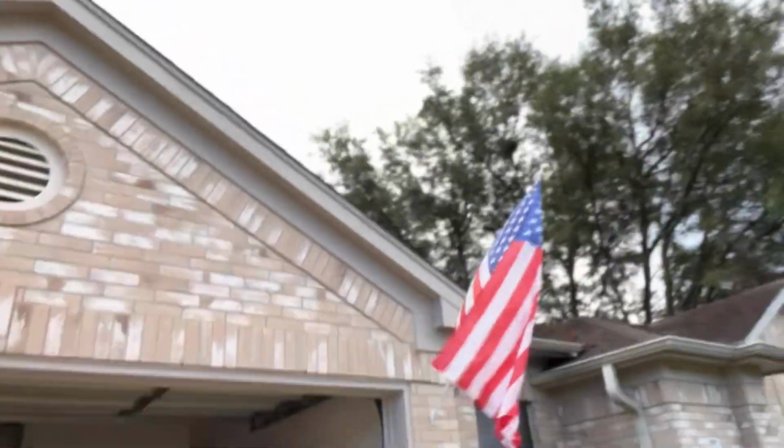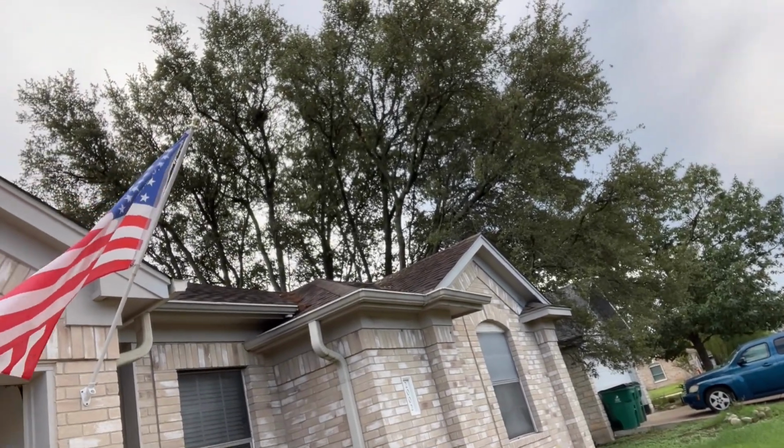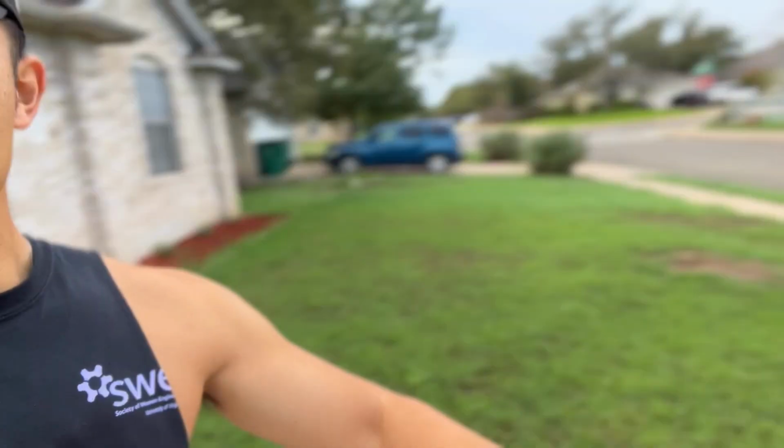So, you see, those trees right there are what I'm talking about. They're kind of on the right side of my house. There was a tree here that was dead that I had to take down when I first bought the house. And otherwise, there's no real leaf issue aside from what's going on up there.